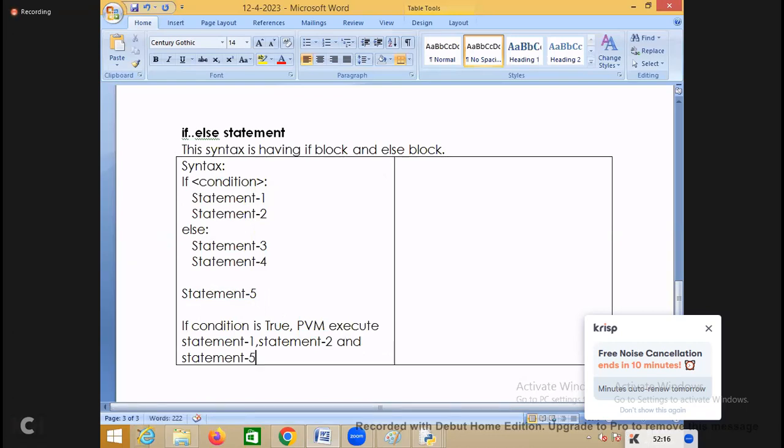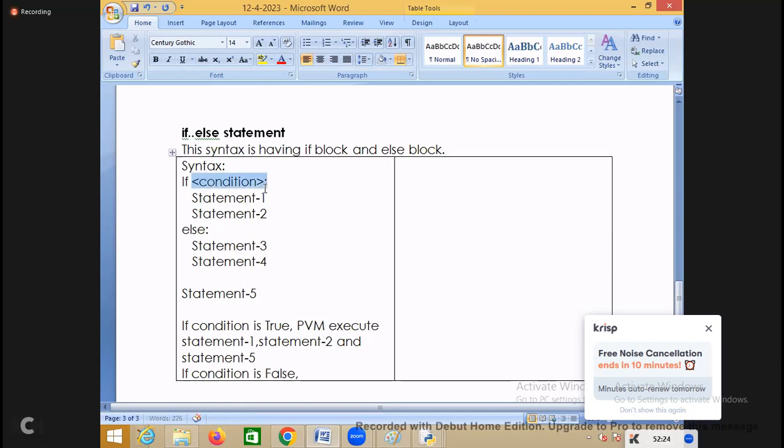Suppose the if condition is false, then it will come to which block? The else block. See, else is also a block, and a block begins with what? Colon. And how do you create a block? By using indentation, right?